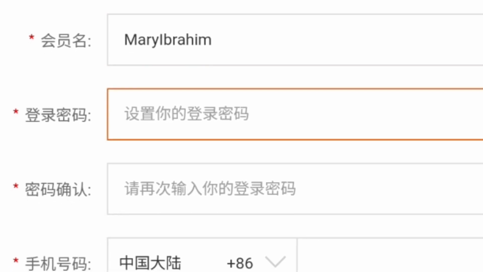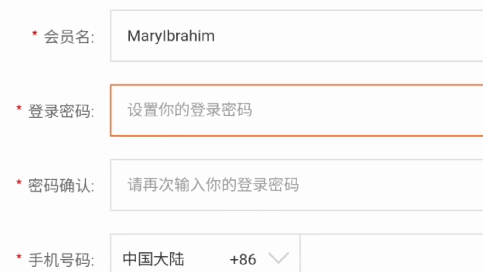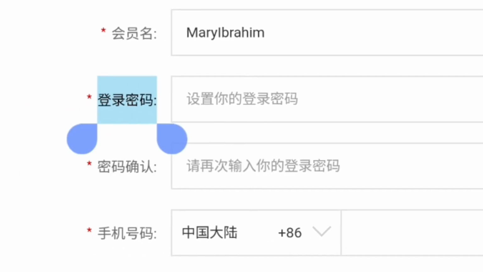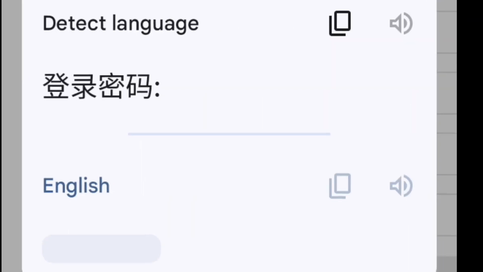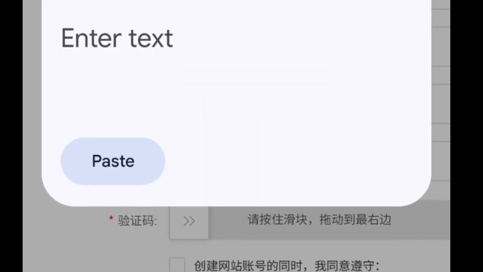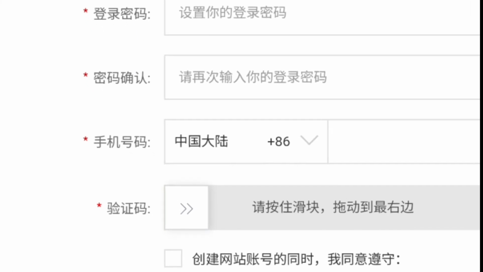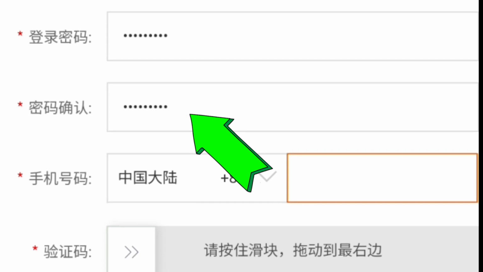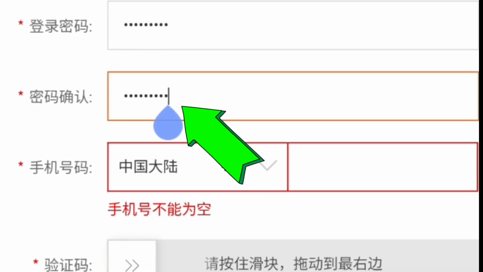All right, so the next phase is your password. If you also copy this, highlight this and highlight all, you will notice it will ask you for a login password. So now your login password, you have to choose this carefully. All right, let me pause. Okay, the next one is to confirm the password.